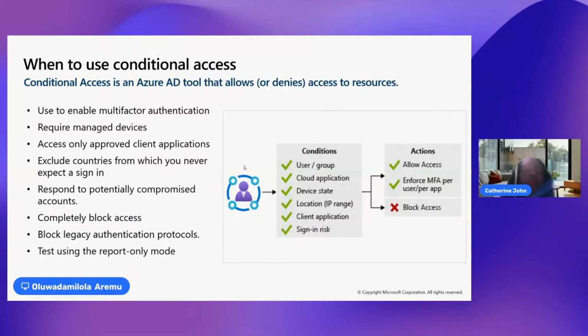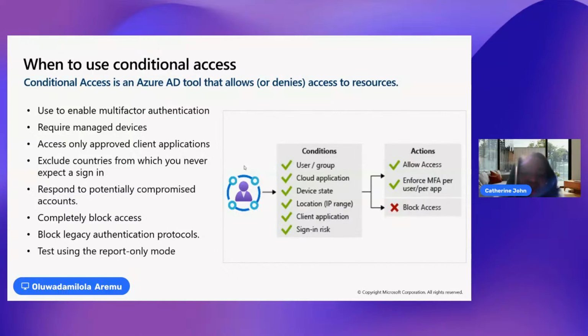Another one could be the device. A lot of companies give their staff a laptop, a phone, and all that to be able to access resources. So some of this condition is that if you are not using the laptop or the phone, there is no way you'll be able to access your company resources. First of all you have to be a user, and probably you could be within the group. And again, some of the conditions could be the device you're using, which could be your laptop, your phone, whatever you're using, and the location, like I earlier said.